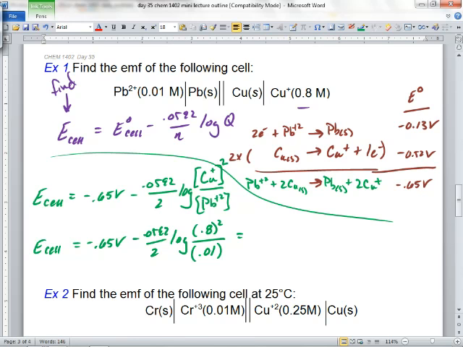Okay. You've had calculator practice. What part do you have to do first? The log part, exactly. You've got to do the log part first. 0.8 squared divided by 0.01. Hit equals before you do the log button. If you're really good at your calculator, you don't need to do these individual steps. But I want to do individual steps here to help you catch mistakes.